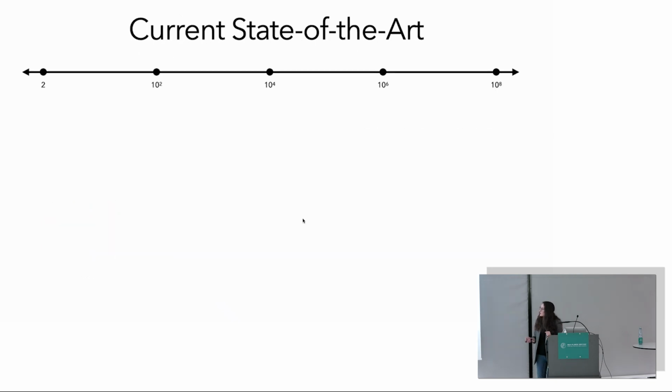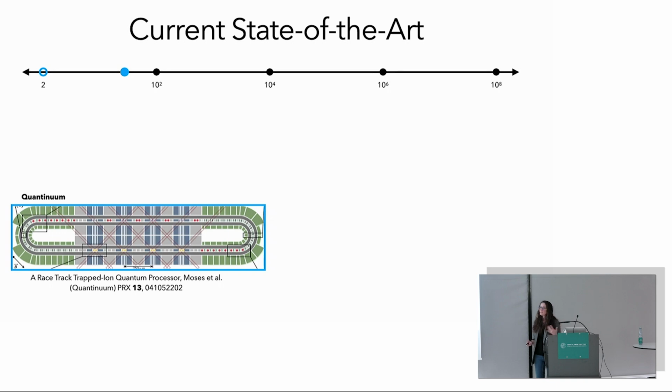So the current state of the art, I'll just talk about 2 companies, although there are of course more, but the 2 trapped ion companies that have shown the quantum computation with the largest number of ions. One is Quantinuum, and there they use this shuttling to its fullest extent. So they only have 2 ions per module, and they've shown up to, I think now 50 ions. In this paper, they had, I think, about 32. So they only have 2 ions at any given trap, and they have 4 interaction zones. So they have 4 places where they can shine lasers.